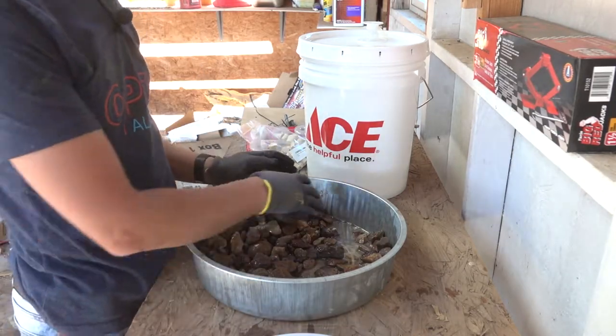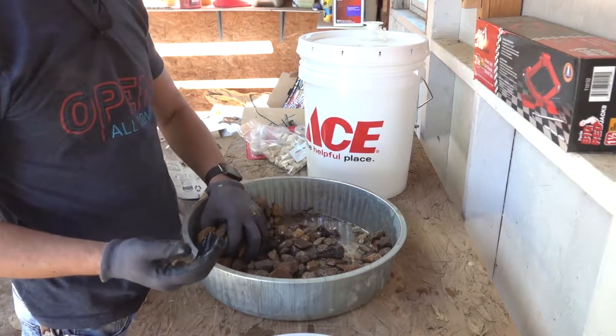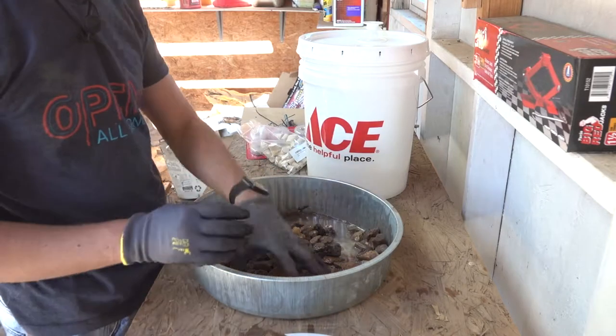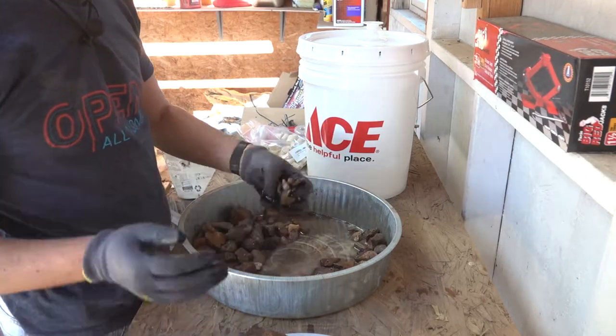It doesn't matter to me that they get extremely clean because, let's be honest, they're going to have dirt blown into them anyway and the water's going to get a bit dirty. So if I can get them mostly clean, which they are, then I'm happy.